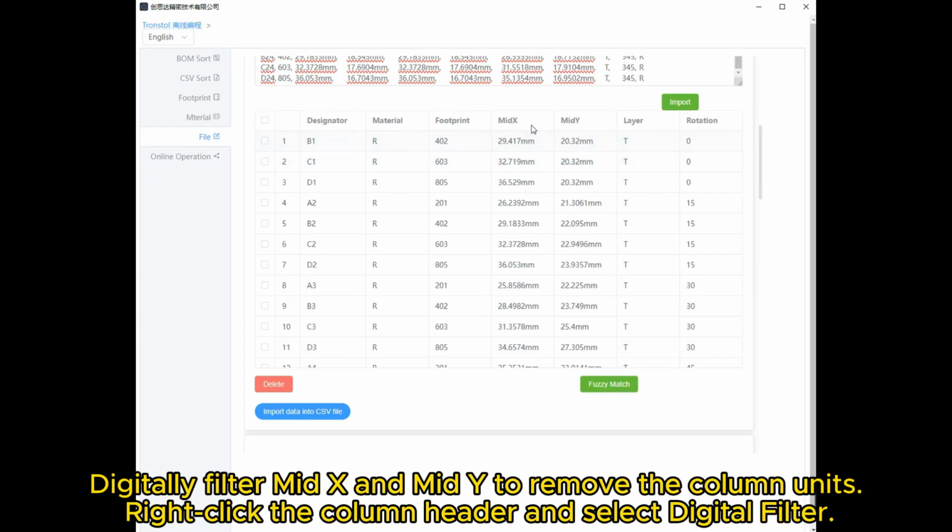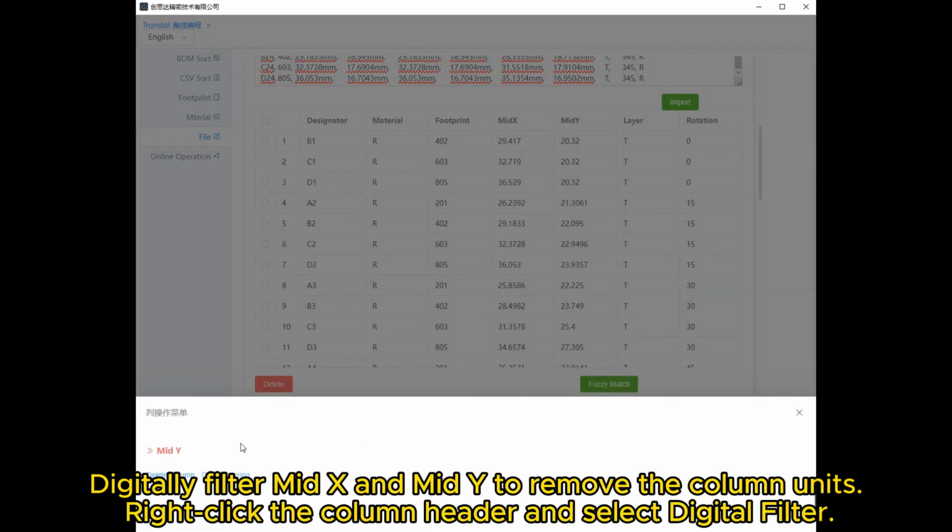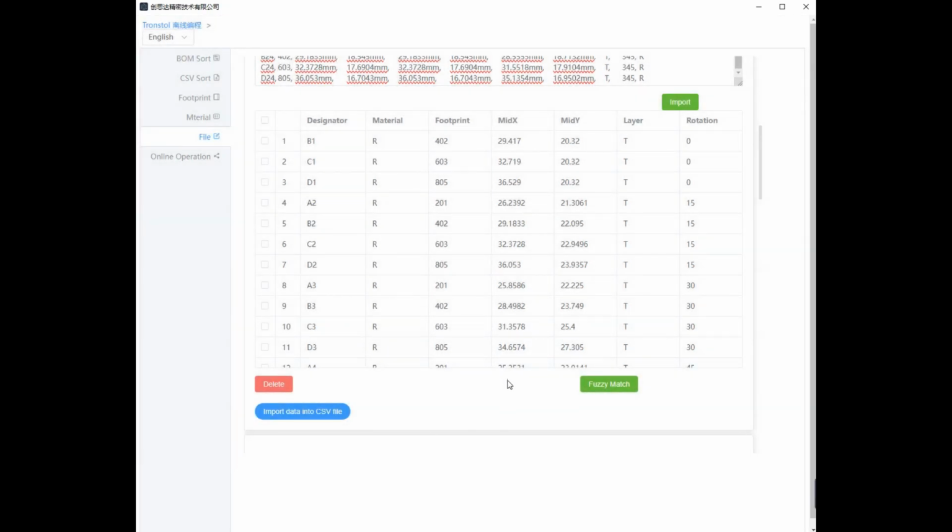Digitally filter mid-X and mid-Y to remove the column units. Right-click the column header and select Digital Filter.